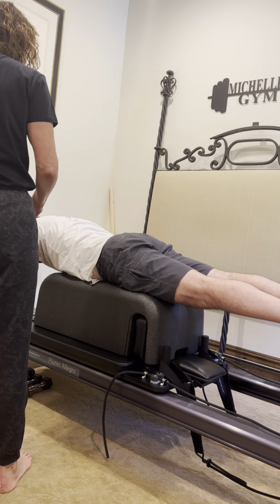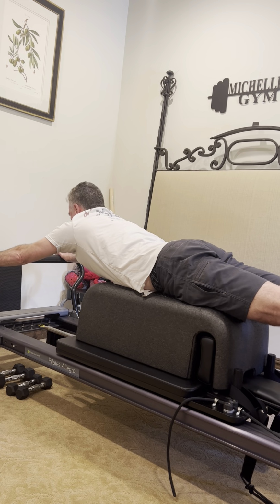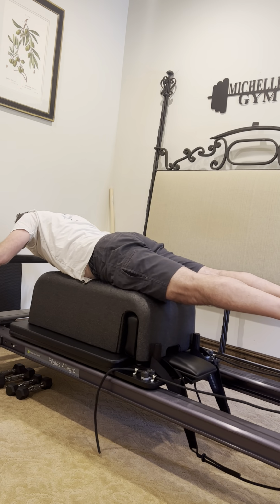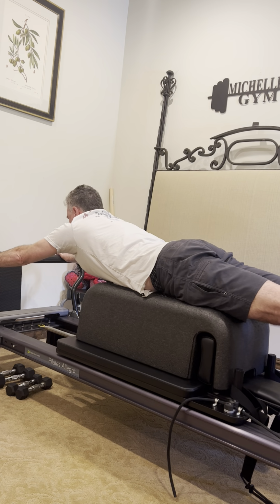In. And just two more. Pull yourself up and in. There you go. There you go. Good. Keep active in that lower body. And last one. Come all the way back in.